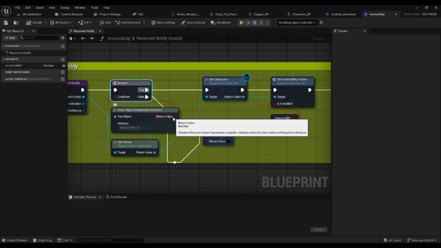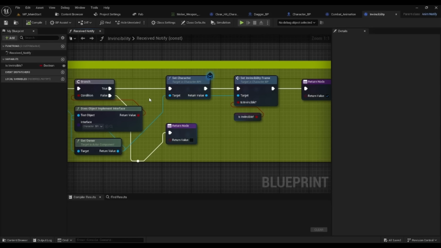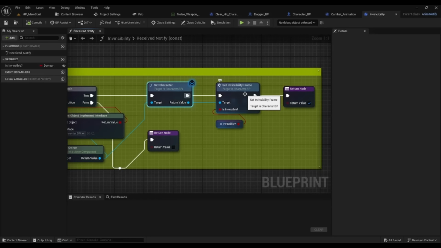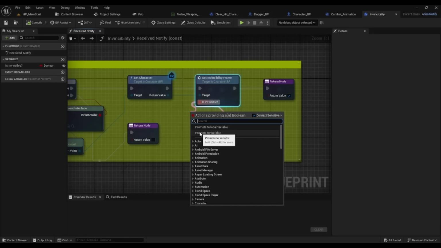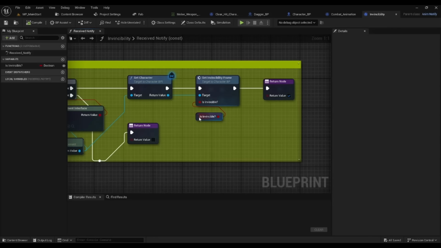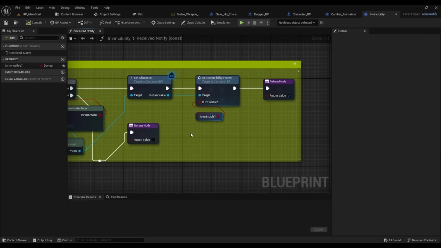Then I'll use branch to determine whether or not this is true. If true, then I'm using set character to extract set invincibility frame, and from here I extract a node and promote it to a variable, then set it to true afterwards.